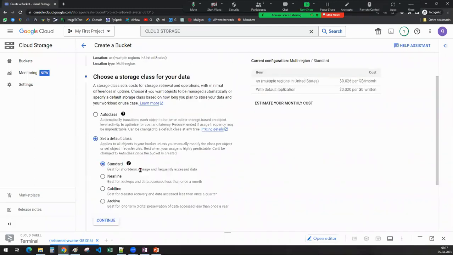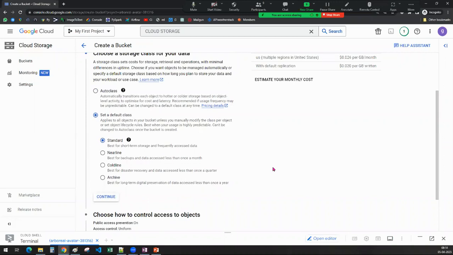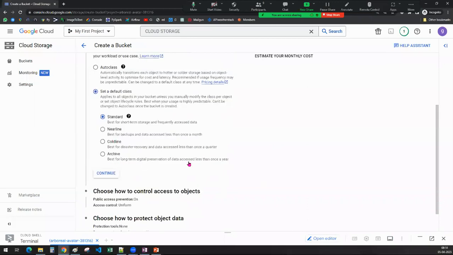Okay, so this is all about storage classes. Now I want to access the data frequently. For that reason, I am selecting Standard as my storage class. Sir? Yes. At the initial stage, if we have chosen Archive and later want to access the data immediately, will it be possible? Very good question. Initially you selected Archive as your default storage class, but at some point you understood that this is not going to be an archive. You want to access the data very frequently. That's your question, right?